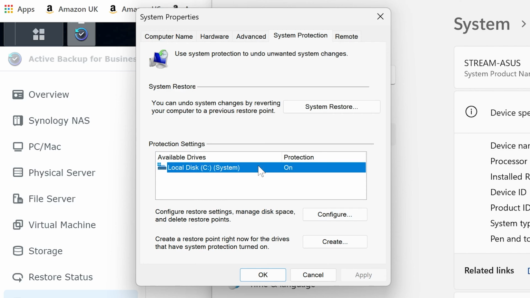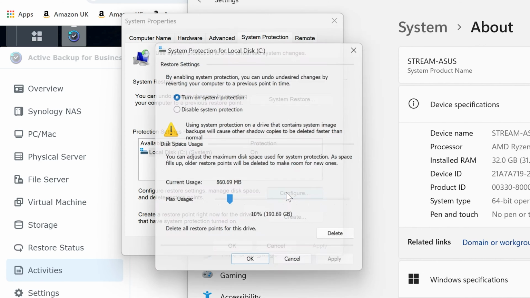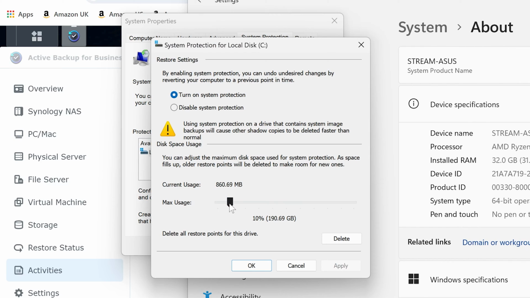If you're not too sure what else is going on, you can click on configure. This is the important bit here: make sure that this max usage slider is set to a suitable size. Now, I had mine set to about 1%, so about 20 gigs, and that isn't enough for the snapshot images, or at least it is for some of them, but not all of them. So what I did is moved it up to 10%. A very quick and easy way of making sure this is the problem is to set it to maybe 50 or even 100% of the drive to create a larger shadow volume cache size, but I find for me at the moment 10% seems to be absolutely fine.